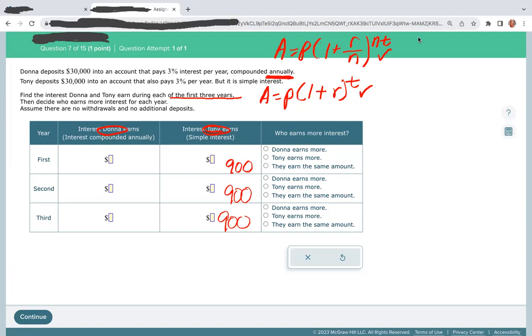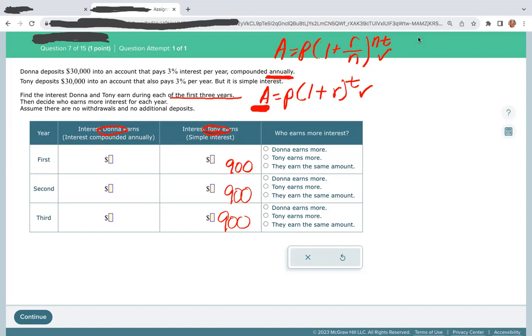All right. Now, here's an additional point I need to make. This formula is going to help us calculate the total account value, the amount in the account. Because it's the amount in the account, it's going to include the principal as well as any interest earned. So we're only looking for the interest earned. Once we're done calculating the total account balance, we're going to have to subtract the original amount to figure out how much interest is earned in the first year.